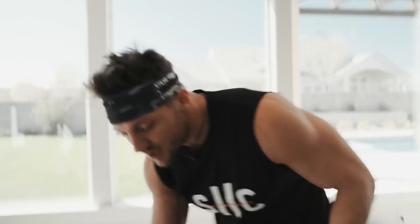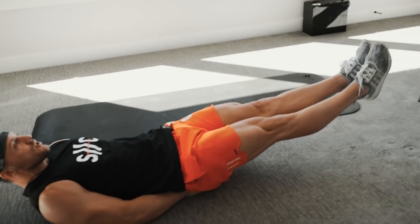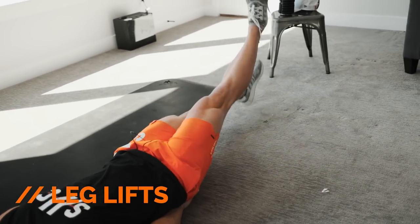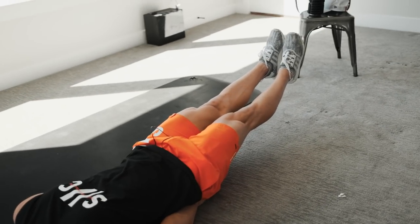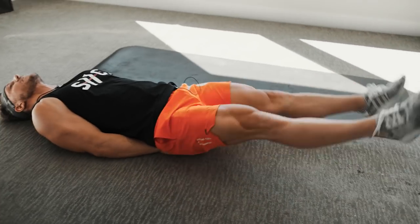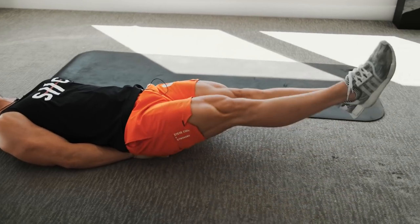Next up, we got leg lifts. On our back, we're gonna be right here, 12 inches off the ground. I put my hands underneath my glutes, and I'm just gonna alternate. Again, I hate staying still, but you can just stay right here if you need to. This actually makes it, I think, a little bit harder. This, to me, is a little bit easier. You can go over the top if you want as well. Keeping those legs nice and straight, keeping the abs nice and tight. We're working the core here.